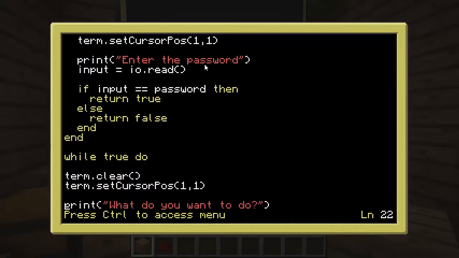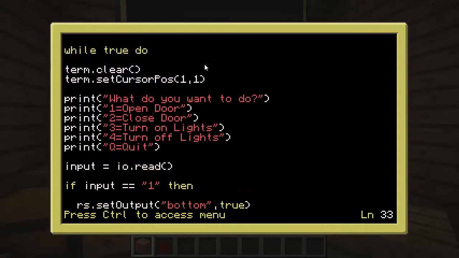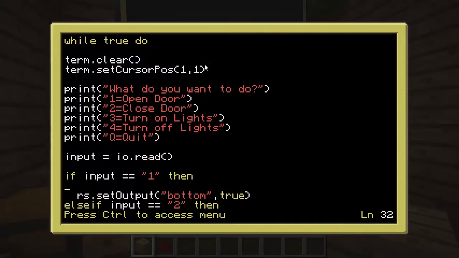What a return value does is basically it comes back to where you call your function, and then you can get the value that it returns. So I'm going to say if check password is true. Oops, I need to call this function. So what that's saying is run this function, get the value and replace it here. So it'll say if check password runs and returns a true, then it's going to say if true equals true. Well, of course that is. If it returns a false, then it's going to say if false equals true, which it doesn't.